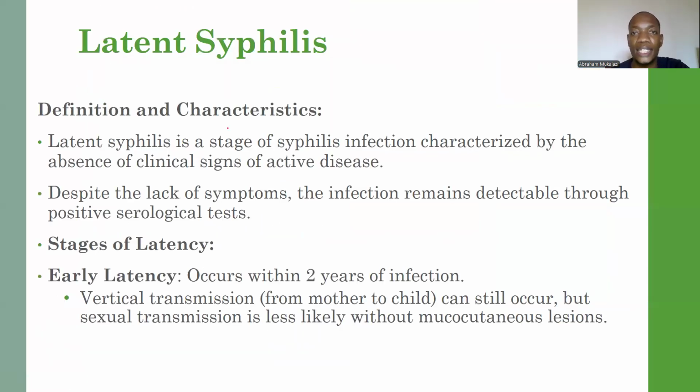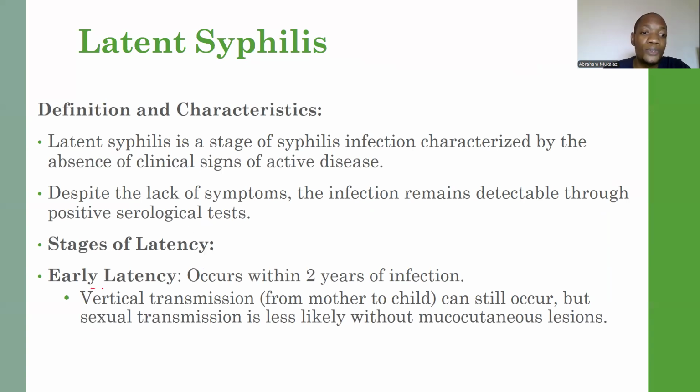Then we go to latent syphilis. Latent syphilis is the stage of syphilis that follows secondary syphilis. After someone gets secondary syphilis, the body will heal, and then the syphilis goes into latency. In this case, someone will have no symptoms, but when you do serology, they will be positive for syphilis. But they will also be infectious. That's why the sexual cycle keeps spreading syphilis, because some people have it in latency and continuously spread it.